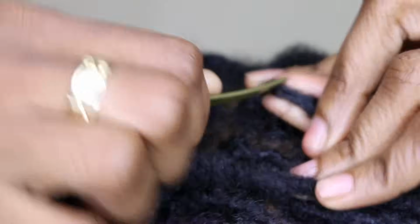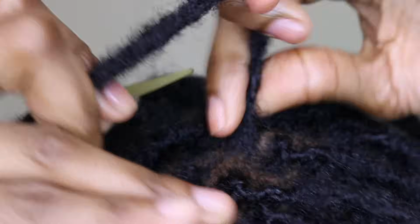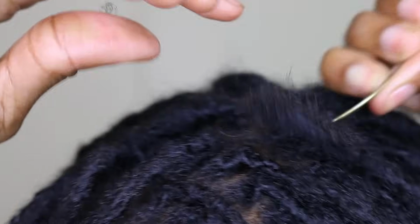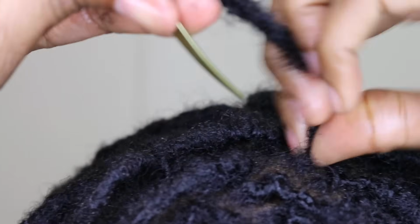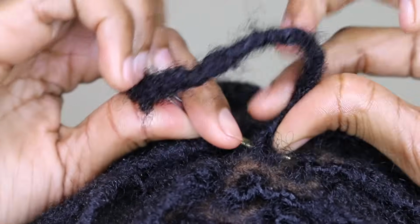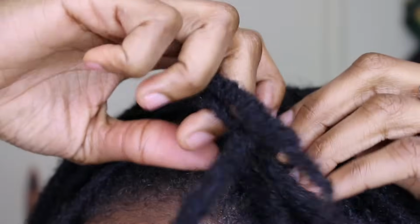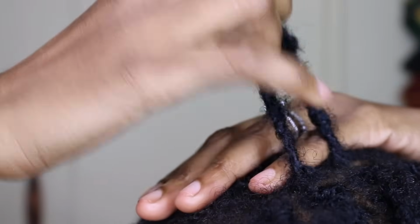So I'm gonna go again, front. I'm gonna make sure that's focused. Front to back. Okay. And I don't have enough new growth to do a whole four-way rotation, so I'm only doing 2. So cross and then down. If you look at my scalp, that's what the interlocking looks like.